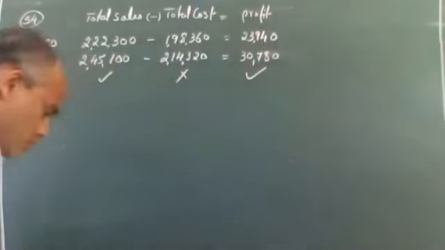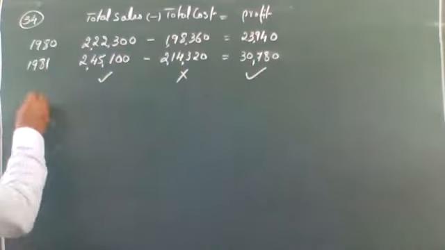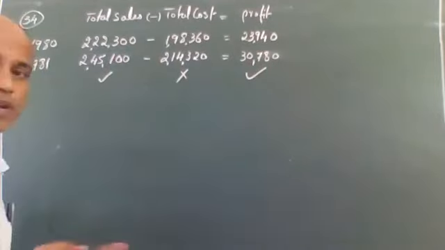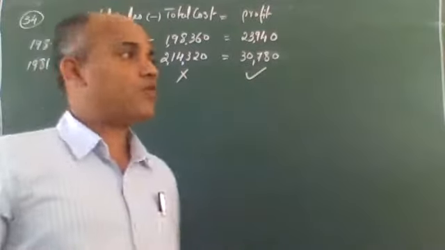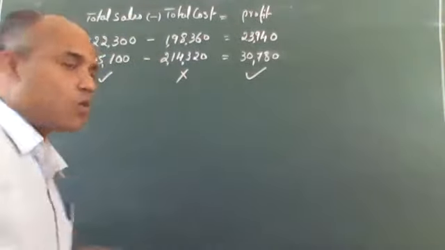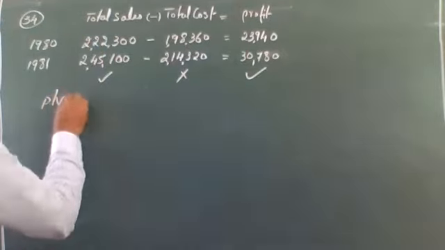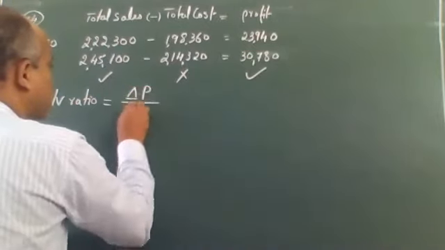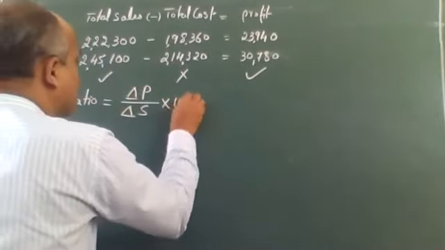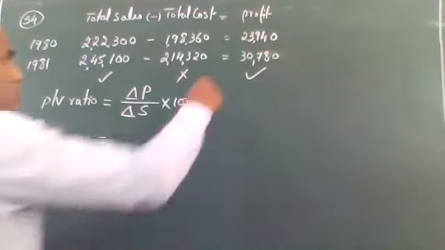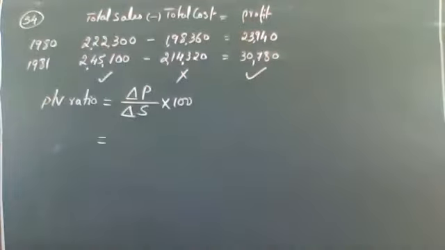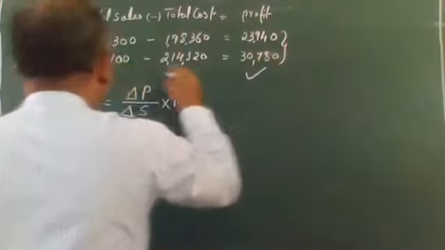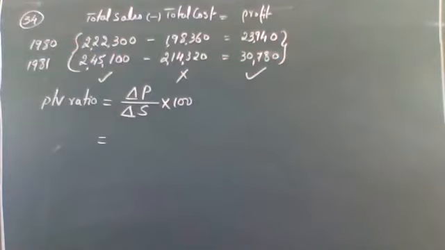Yeah. So the first thing what we do is, irrespective of whether it is asked or not, I have been telling you, when you find this kind of question in the exams, the first thing what we try to apply is profit volume ratio. The PV ratio formula is change in profits by change in sales multiplied by 100. So now you have to find out the difference in the profits and difference in the sales. What is the difference in the profits? So difference of these two. Difference in sales, the difference of these two. So can you tell me how much is the difference in the profits?